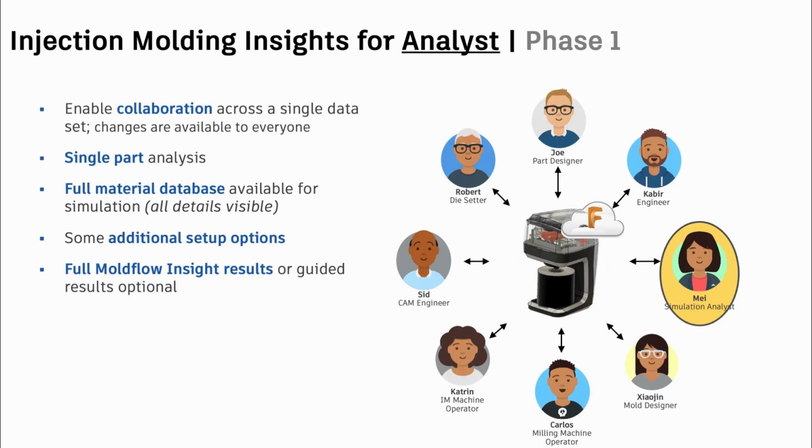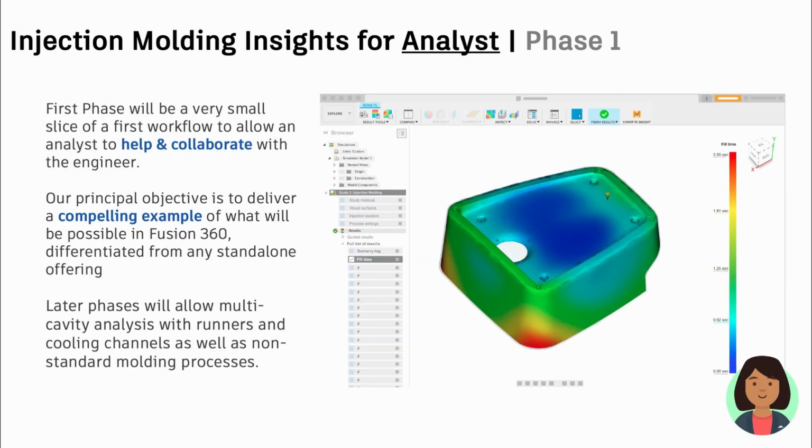Another workflow we intend to bring to market is the workflow for May. Again, this is going to be a superset of what Kabir has, plus some additional options for May to be more precise in not only setting up the analysis but also interpreting the analysis. She has all the tools available that Kabir has, plus all the bells and whistles that you've come to use in the Moldflow Insight product, with some limitations at first. For instance, it will be a single-part-only analysis first.